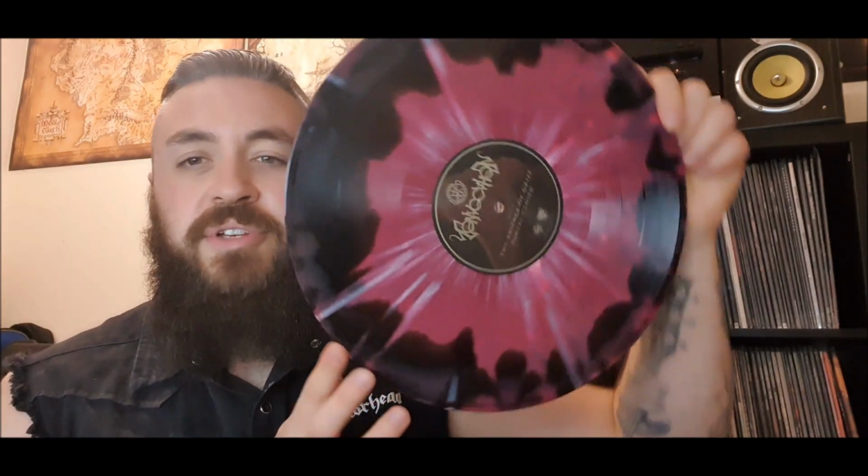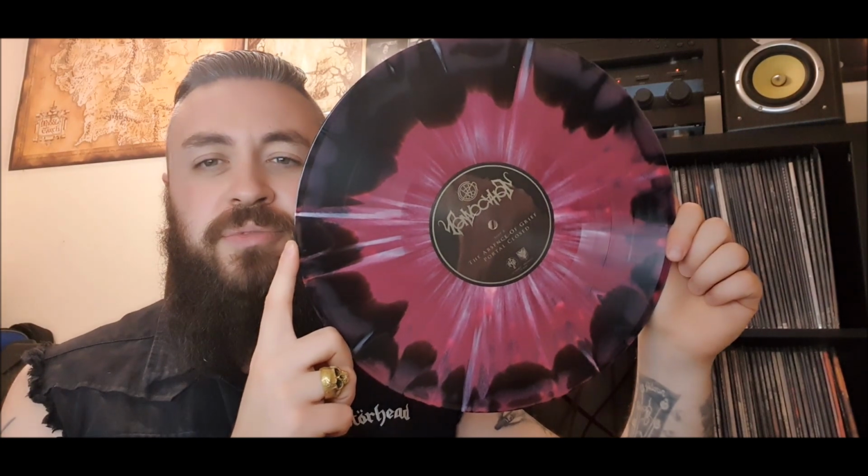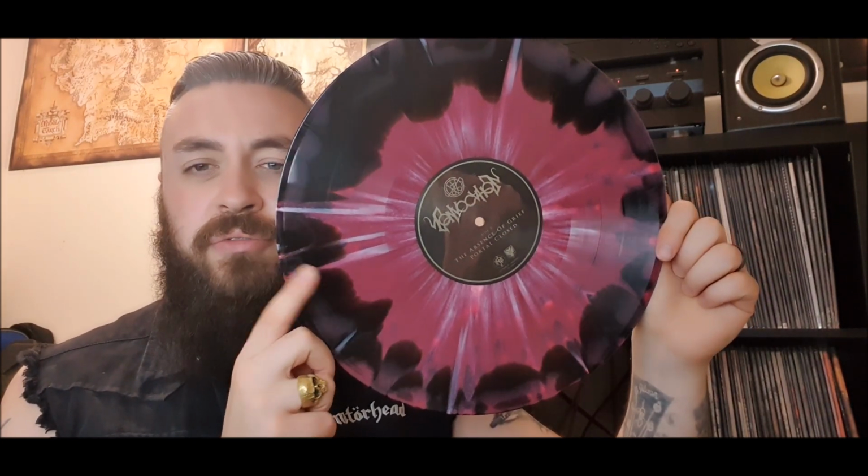It's just musically does loads of different styles crossed into the funeral doom. It's really epic, really melodic. The vocals go all sorts of styles. You even think there's a female vocal at one point, but it's not. It's the bloke just going really high pitched. So it makes you wonder how he does that. But yeah, it was a really good album. Have I said really good album enough?